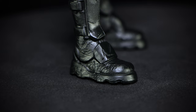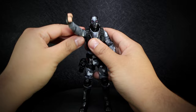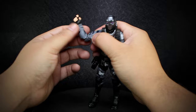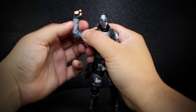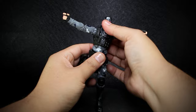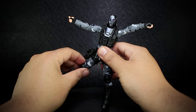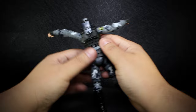Let's see the articulation. We have a ball joint at the head with a decent range of motion. Shoulders that fully open and rotate, rotating biceps, and double jointed elbows with a decent range of tightness — more than enough to get into an aiming pose. Wrists that rotate and bend up and down. An ab crunch at the chest, but unfortunately the vest will block most of the range. Rotation at the waist. The belts strapped onto the thighs will hinder most of the articulation here. The legs can't open fully, and the holster gets in the way of maximum range, with the same problem for forward and backwards range.